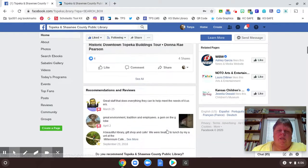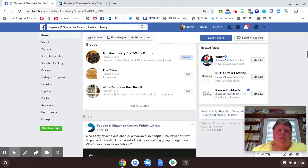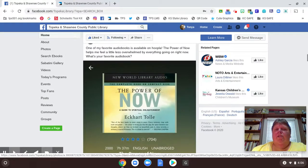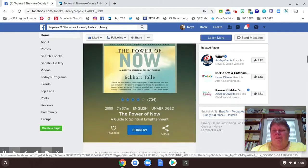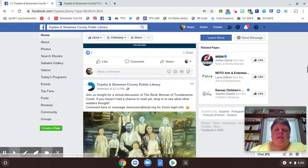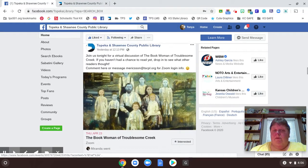So it's a great part for social studies if you're interested in sharing the history of Topeka. So come on down, and you can see the librarians are doing an incredible job right now of sharing lots of digital resources, which of course are the only thing that we can get to right now since we can't get to the physical books. And then there is a virtual book club that's been going on actually, I think, since January, but you can participate in that.